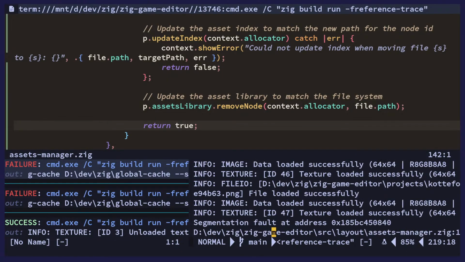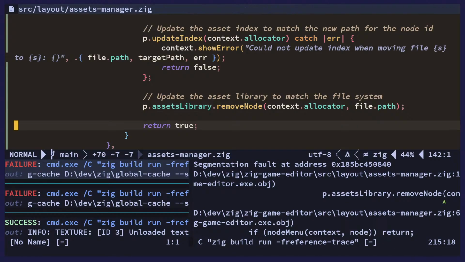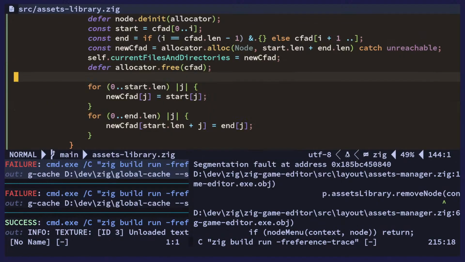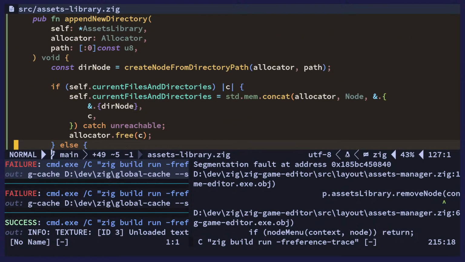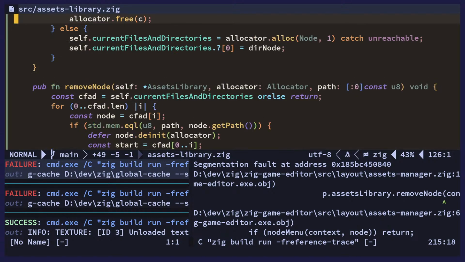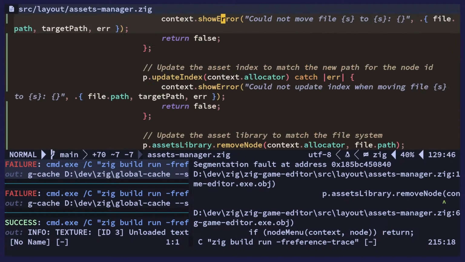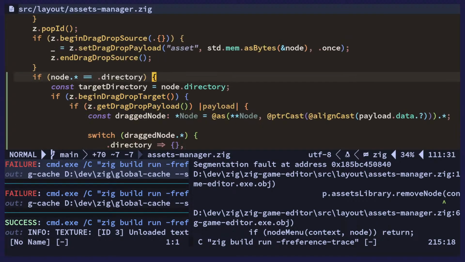Right. Or is it in here? I think that might just be the last call, maybe. We are returning true.